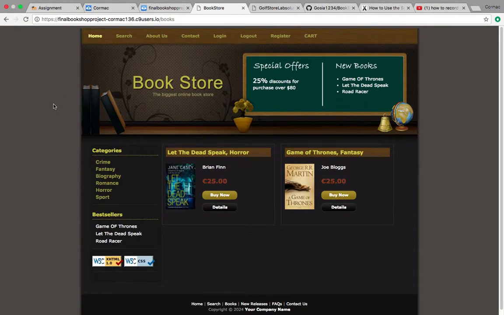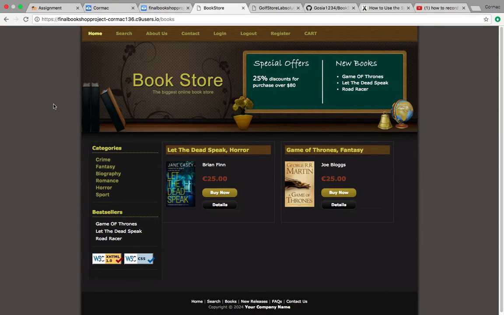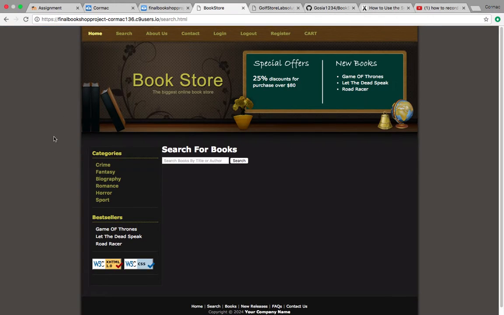I suppose one of the biggest achievements is the search functionality here, which is very good. As I said before, it's not case sensitive, and you can just imagine a massive database here. It will give you a pretty good detailed breakdown of all the books, when you give any word that might be in the title or the author's name.